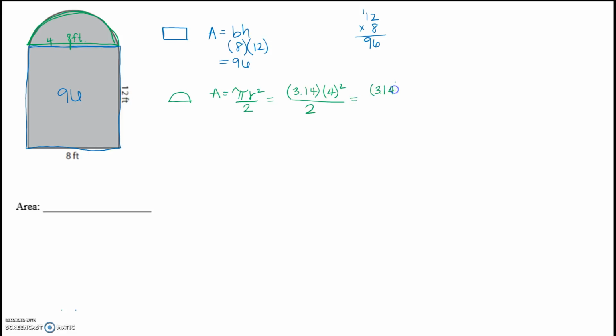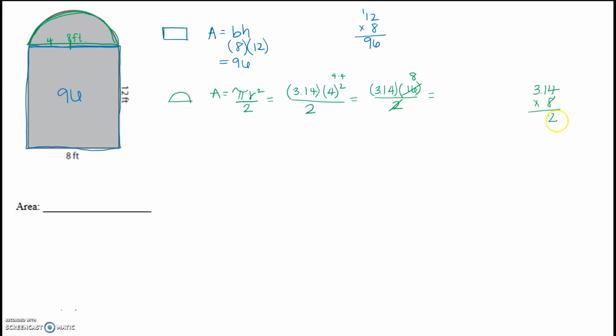So guys, does 4 squared mean 4 times 2? No way, Jose. 4 squared is 4 times itself, 4 times 4. So 4 times 4 is 16, and I divide it by 2, okay? When I do that, looky here, 16 is divisible by 2, so 16 divided by 2 is 8. Since 8 is a whole number, it would be 8 over 1. It goes up top with my 3.14, so all I have to do now is multiply 3.14 times 8.